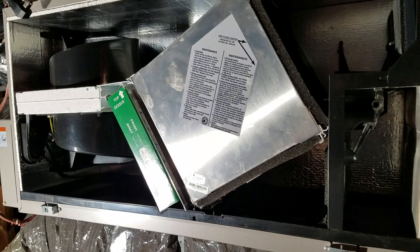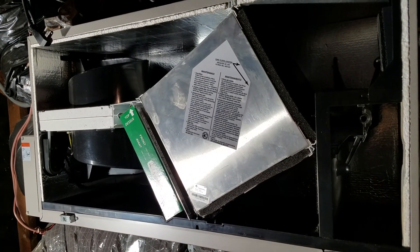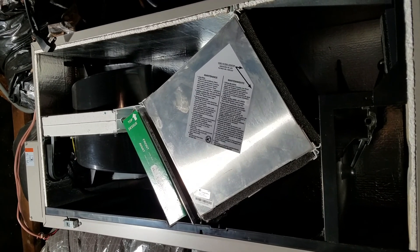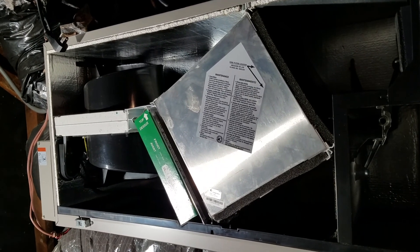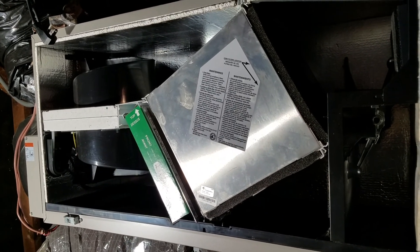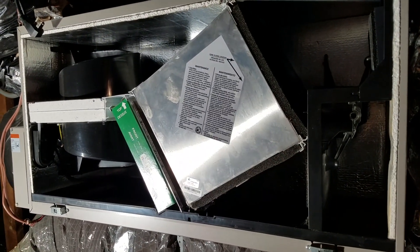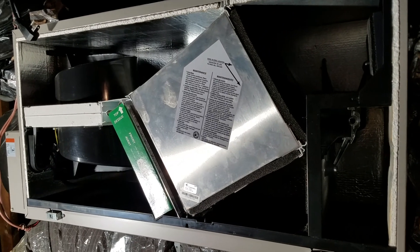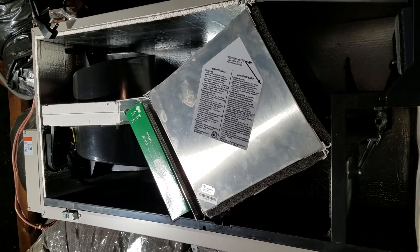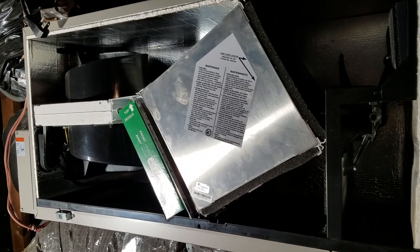On the other end you have the exhaust — this pipe goes out through the roof to exhaust stale air. If you have an intake next to a shower, you can also use this machine as an exhaust vent to pull out cooking smells, humidity, or condensation from your shower. The intent is to keep clean air in the house at a stable temperature as close to the internal temperature as possible, recirculating and cleaning the air in the process.